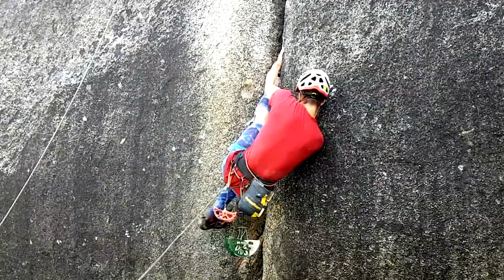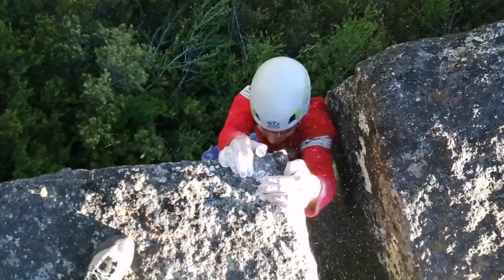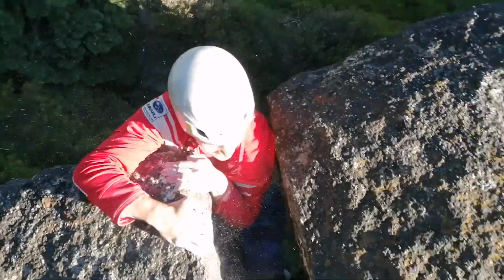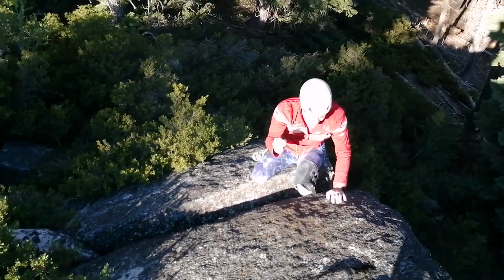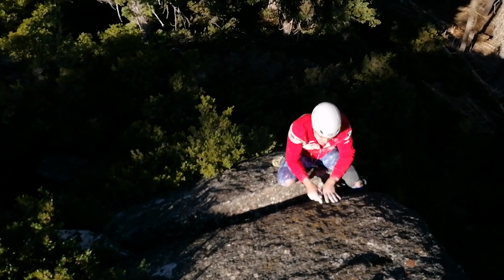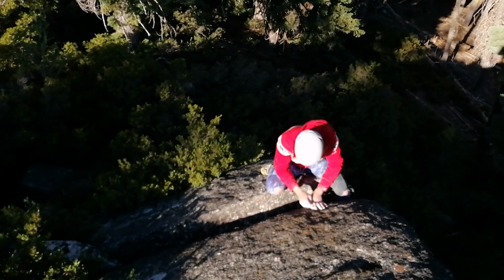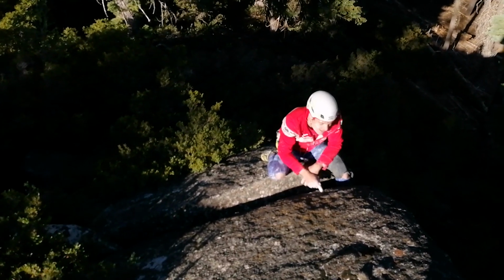I did manage a really cool overhanging offwidth first ascent, which felt like the hardest thing I'd ever climbed, and about equivalent to maybe an 8C sport climb. So that probably means it was about 5'10", or maybe 5'9". Oh, yeah. What's that, 5'7"? Jeez. 5'8". Oh. 5'7".